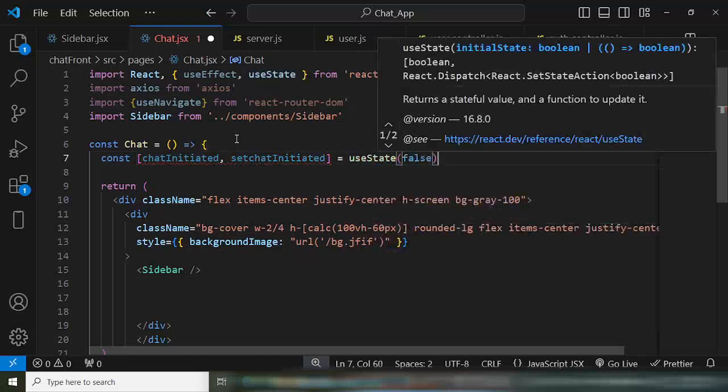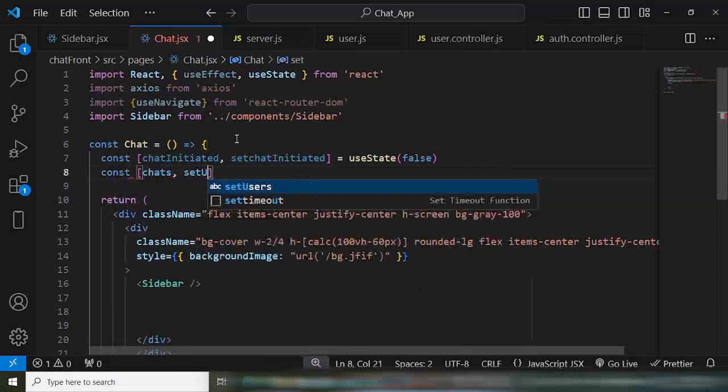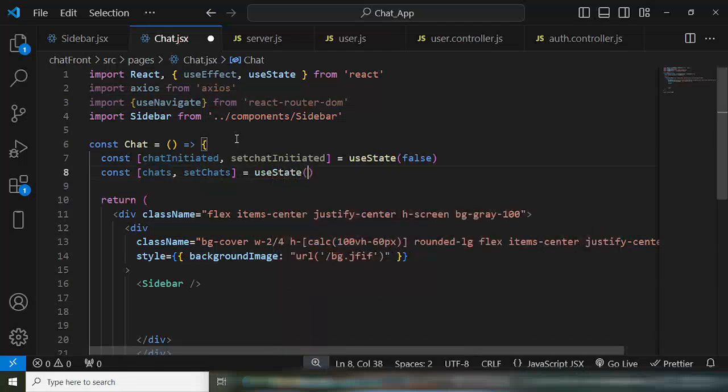By default, this is false. And also another variable for chats, where we will store all our messages. This is an array.